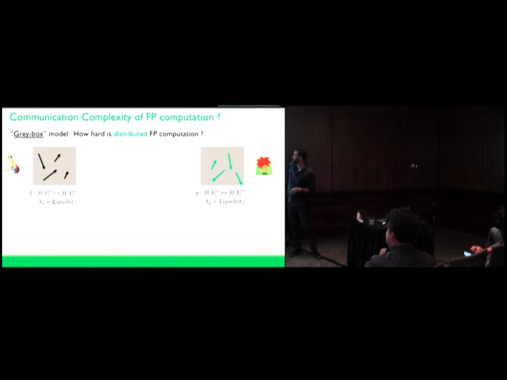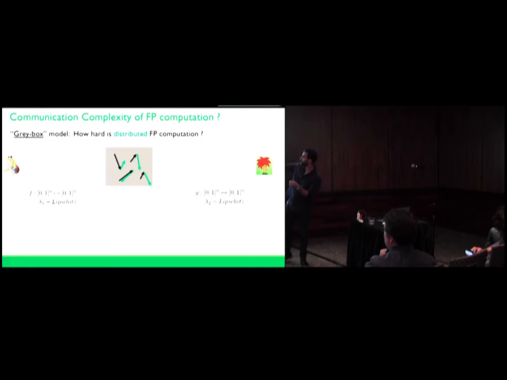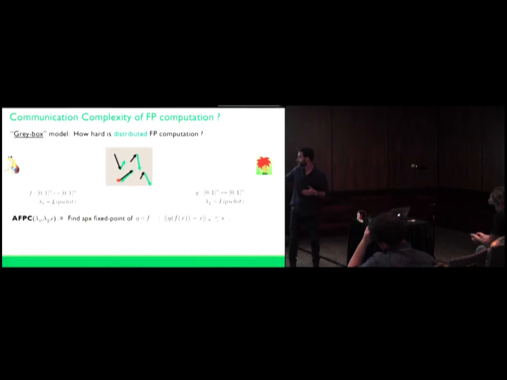And you might guess that Bob will receive a similar instance. So he receives a function g that's mapping the solid n-dimensional cube to itself on the n-dimensional alpha grid. And this function is also lambda 2 Lipschitz. And what is their goal? Well, you want to find a fixed point of the composed function obtained by concatenating the green arrows to the black arrows. So the black arrow is the displacement of f, and then g. So where's the fixed point in this picture? Well, it's here, right? So you can see that marginally this red point doesn't look like a fixed point for either of the parties, but somehow this is the answer. And so we denote this problem as AFPC, approximate fixed point of composition. The communication problem of finding an epsilon fixed point of this structured instance. Make sense?